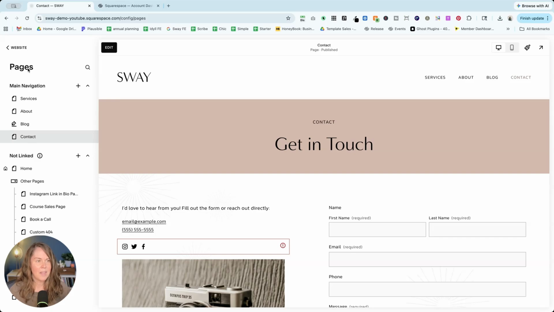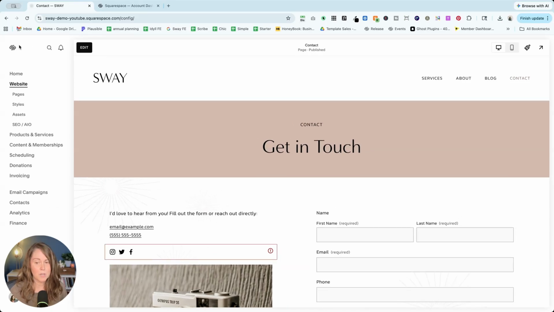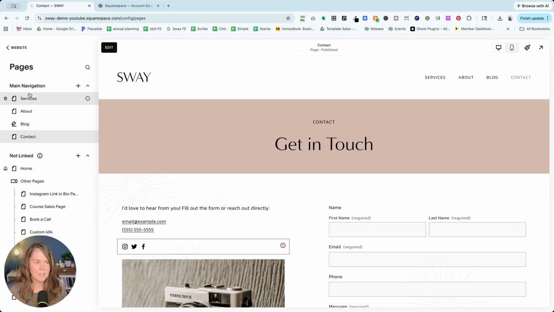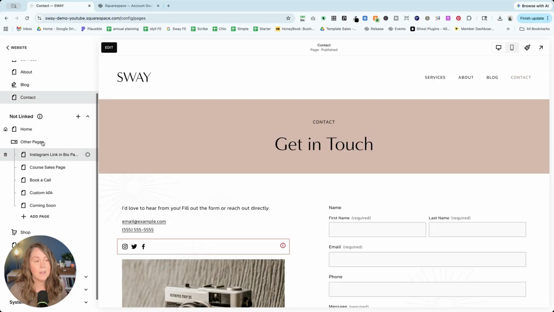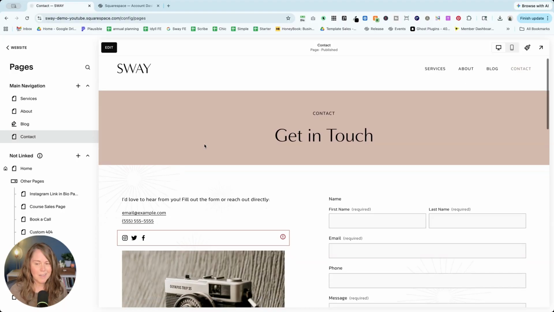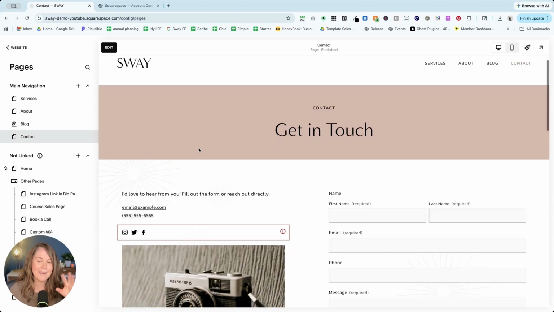Now let's go ahead and under pages, let me show you how to find that. When you log into your Squarespace website, you're going to see a menu like this. Click on pages, and then you'll see all the pages on your site, both things that are in the main navigation and pages that aren't. Now, we want to save contact to our account, this entire page, not just sections. That's something we could do before. Now we can save entire pages, which is really cool.